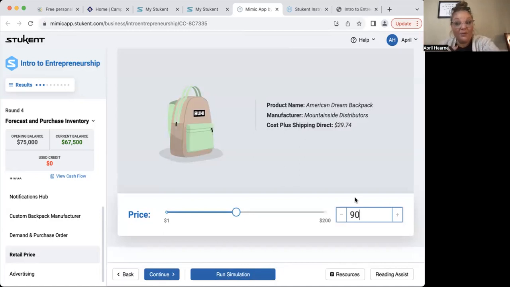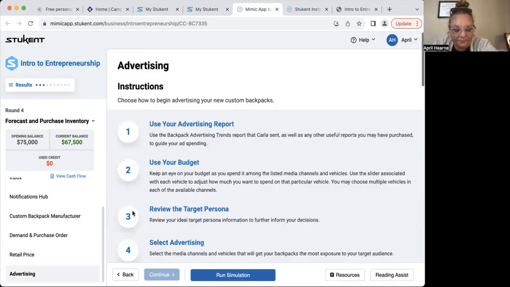However, I haven't played with it enough either to say that 80 could have been better. Maybe 95 was better. I haven't dug into it enough. I'm not telling you that 90 is the answer. I'm saying I chose 90 is what I'm saying. Okay. So the goal is 50% or more profit margin. Once you have that number, make a decision on how much you should charge within the guidelines that you're given. Okay. And the guidelines on my target persona was between 76 and $100. All right. So then you hit continue.